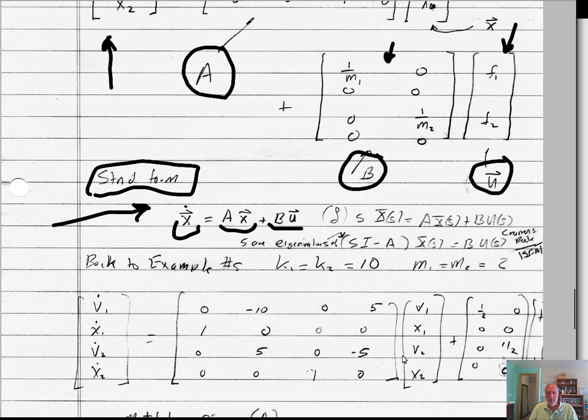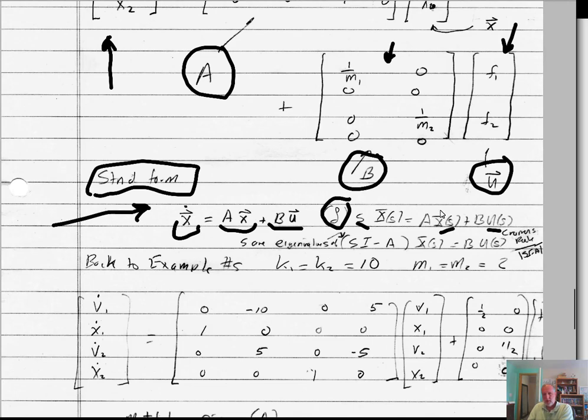So what do we do with this form? To solve it, we haven't really changed anything. We just rearranged and put it into a different form. But we can Laplace it. So a derivative turns into an s. And then on the right-hand side, the A and B matrices are just numbers, so they go along for the ride. So we Laplace x, and we Laplace the inputs.